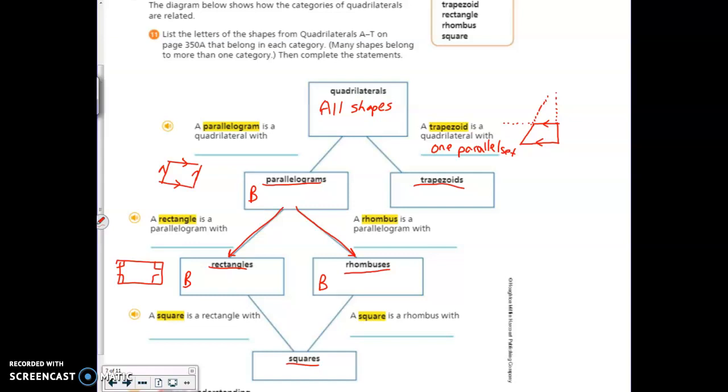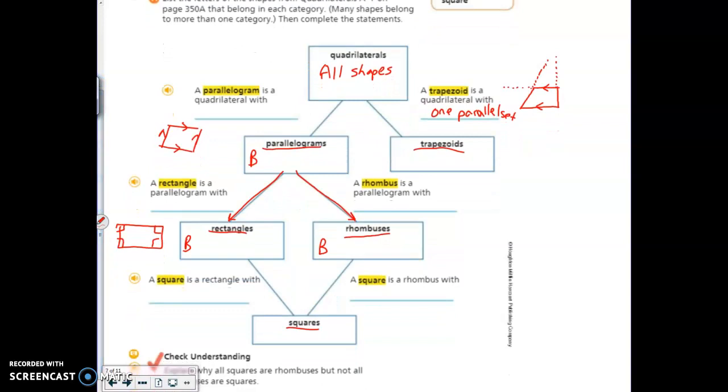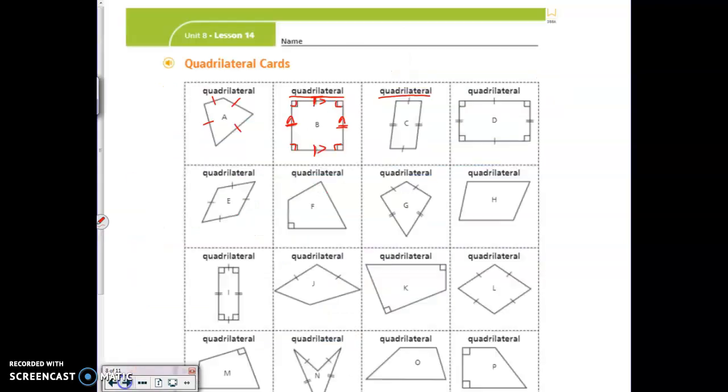Now, if a shape belongs to both of those categories, it will then automatically, guys, belong to our last category, which is a rectangle with 4 equal sides. So rectangles with 4 equal sides automatically get placed in the category called a square. And I think you could have identified right away at the beginning that shape B was a square. We've seen squares since kindergarten, guys. You've identified shapes all the way through since that point. So I know you know what a square looks like, but we are trying to understand the why. Why is this shape considered a square, and how do we get to that following the rules?